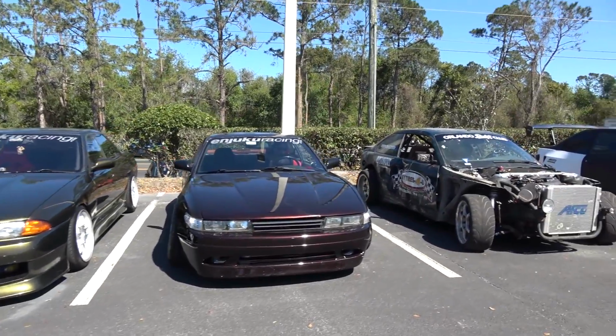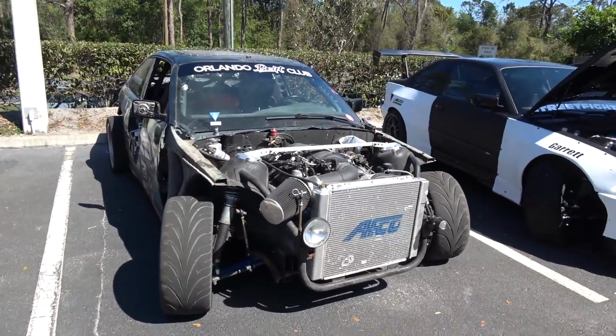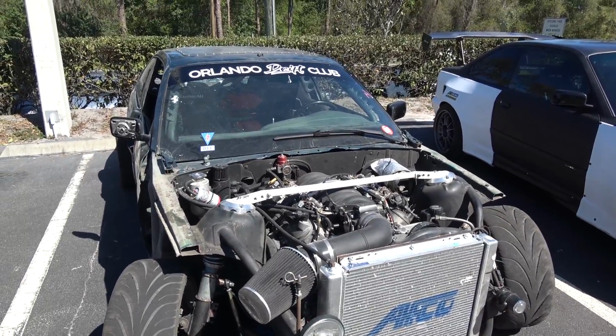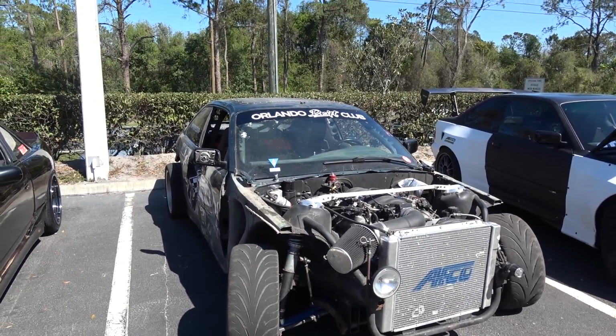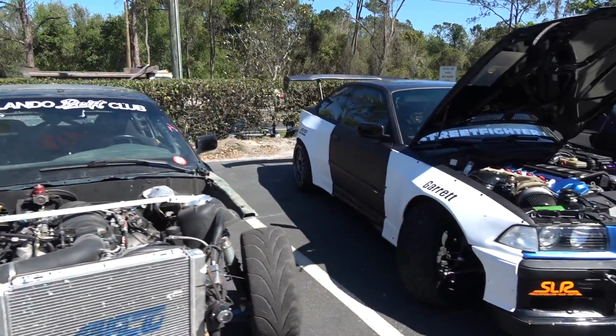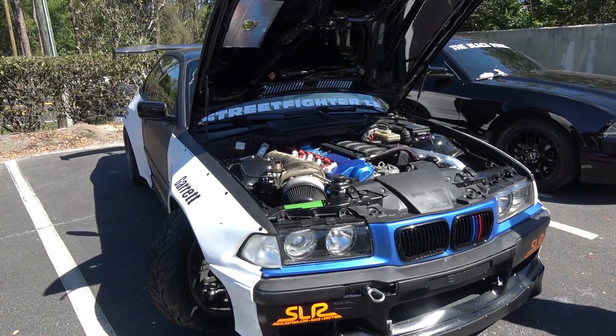We got the little squad going over here, and I also didn't mention Keegan's E36, which is LS3 power. This is the car that's always going really hard. That's right, super powerful, got like 570 horsepower. And then next to it, we got my E36. Hopefully, I can get 500 horsepower soon.